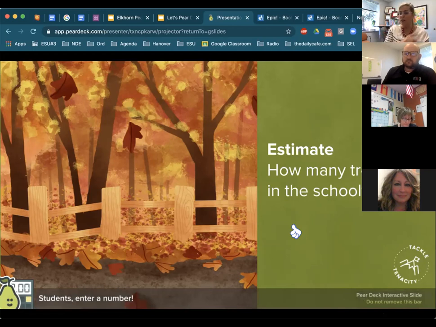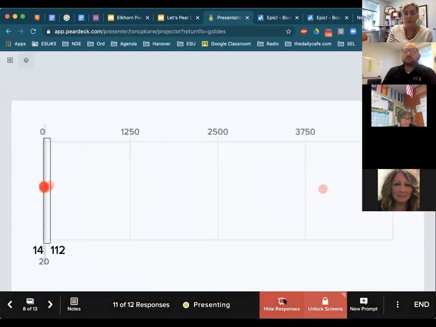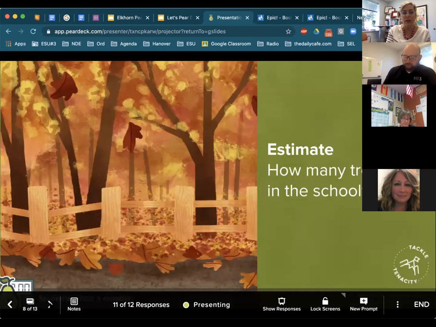Notice on this one, I don't have any kind of a scale. So on the two previous examples, I had a scale from 1 to 5. On this, it's just a number. And so we might have anything from 0 to 4,000. So I'll lock in 4, 3, 2, 1. Oh, that scale is mostly around 20, it looks like. And somebody thinks a whole bunch. So I'm glad whoever did that, thanks for being the outlier so that we could see a good range there. Appreciate it. So you can leave your scale wide open. You don't have to have any finite scale.